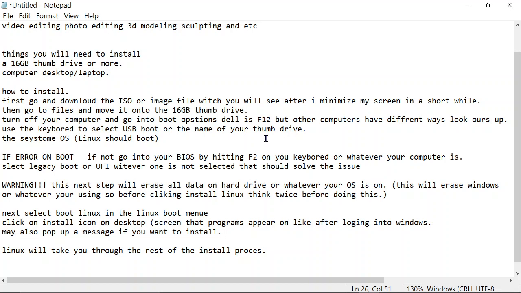Just like any other Linux distro, you use the terminal to install stuff. That's optional. Or you just install stuff like you would on Windows. As for the rest of it, there isn't much to say installment-wise. I'm trying to find, I know there's something I'm missing. I just don't know what it is.